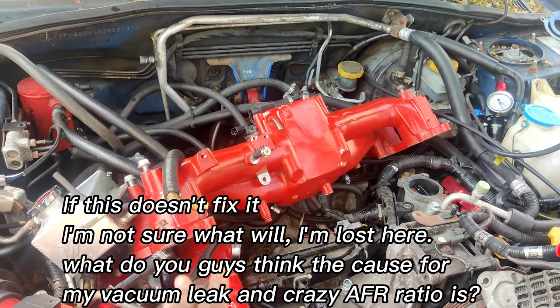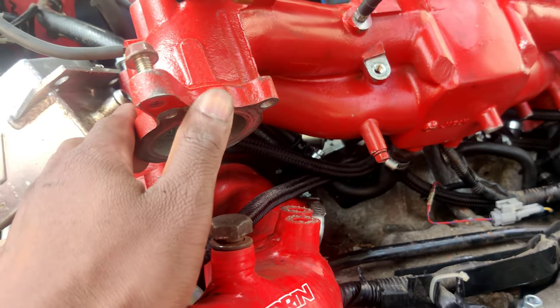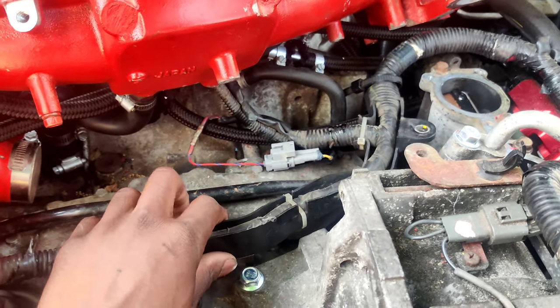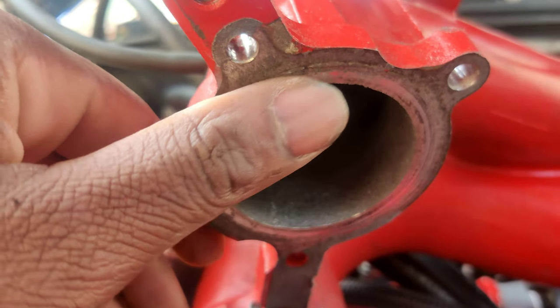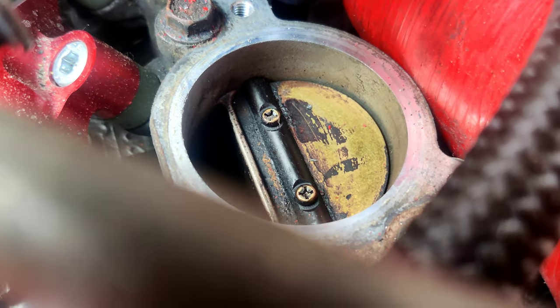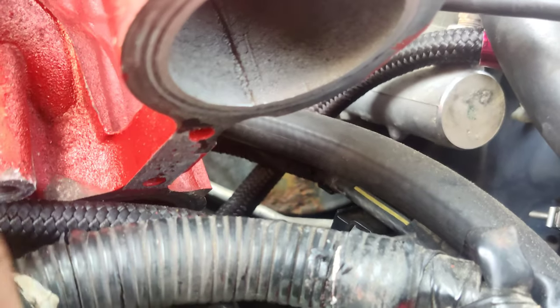I just wanted to show you guys what I have done so far. I'll throw you back in a time lapse in one minute. I just moved the intake manifold up and back. Having this unbolted definitely makes life a lot easier because you don't have to unplug everything, so you can literally just pull this right up. Surfaces don't look too bad on the intake manifold itself, and same on the TGV — there's a little bit of gasket material there that I can probably take off, but not much that looks like cause for a possible vacuum leak or air leak.